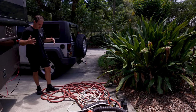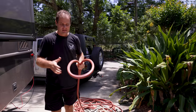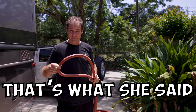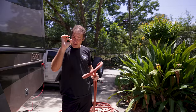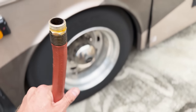So Ben, tell us what all this is over here, this monstrosity. I'm gonna talk about the hoses here, and I'm gonna talk about a really important thing regarding your hose. So the big thing is you need to make sure you've got a big hose, okay? Size does matter when it comes to the hose that you're gonna use for the macerator. This is a 3/4 inch hose, okay? So it's a little bit thicker in diameter. So thicker is better. It allows more to flow through, better flow rate.